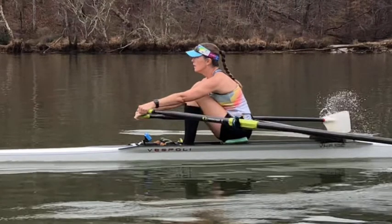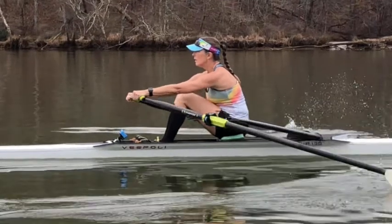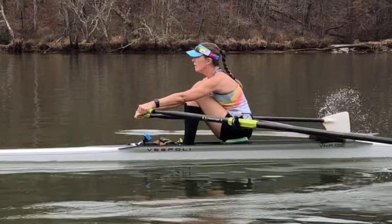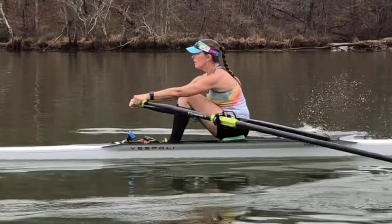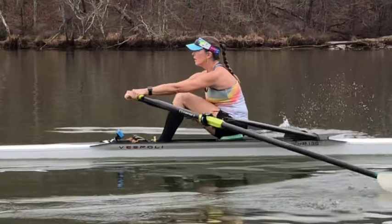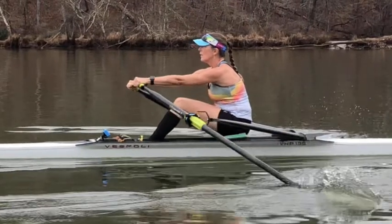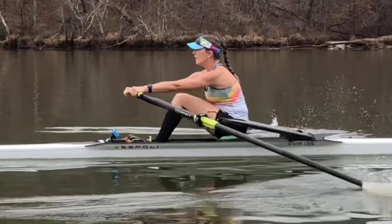So let me show you this. Okay. See how when you're in that position, if your shoulders are bent like that, your blades have to be in the air. So you automatically have to use your shoulders to get your blades in. I hope that makes sense, right? So now, once you've done that, the back starts opening, it starts going already, right? Which leads to another issue, which is you're losing your catch position. So your blades are going in too deep.